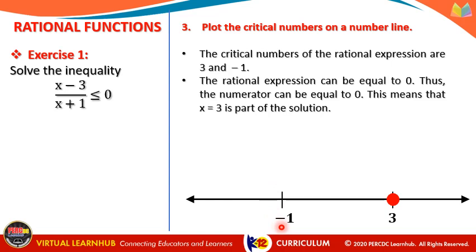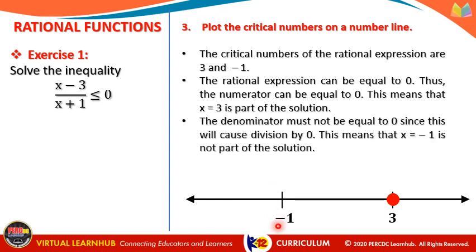Okay? So again, the denominator must not be equal to 0. This means that x is negative 1 is not part of the solution. Hindi pwede na yung x natin ay negative 1. Since hindi kasama yung negative 1 sa solution, ang ilalagay natin ay hollow circle. I hope clear po sa atin kung ang ilalagay ba ay hollow circle or solid circle.